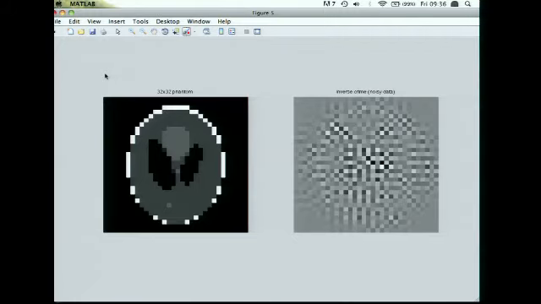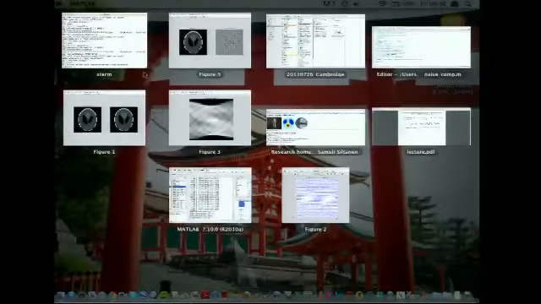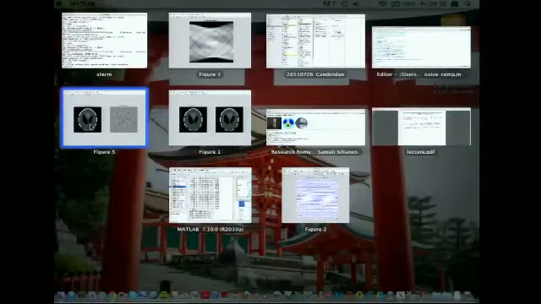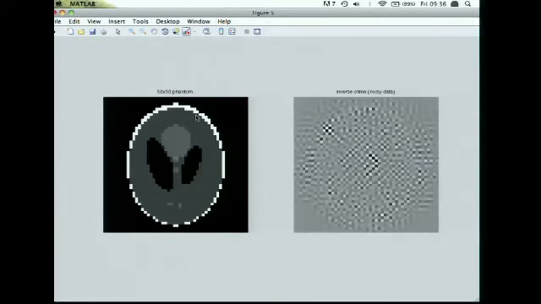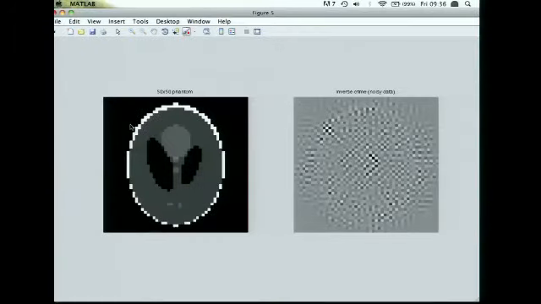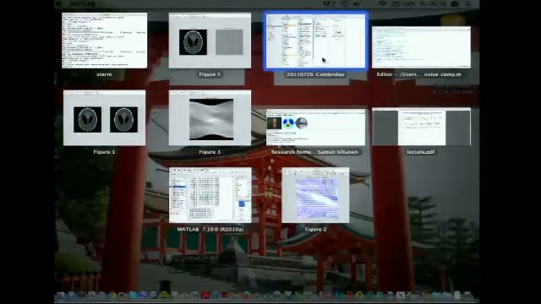It blows up completely. And the same with 50. It takes a minute. So here, with inverse crime, without inverse crime. Oh, not with inverse crime, but with noise.